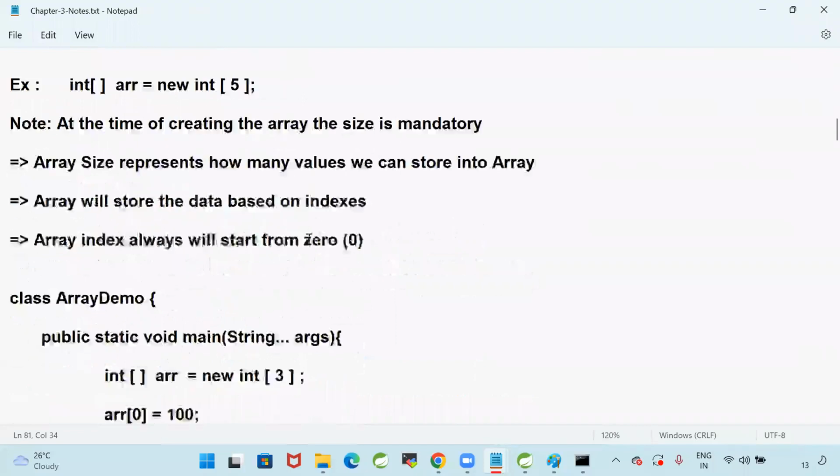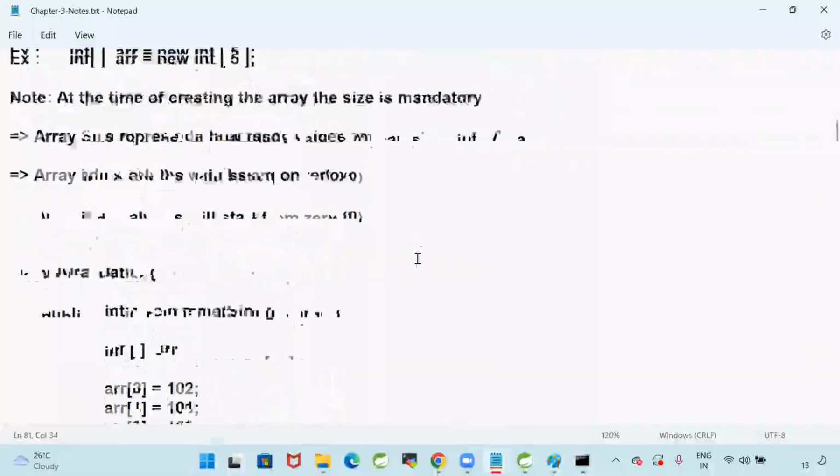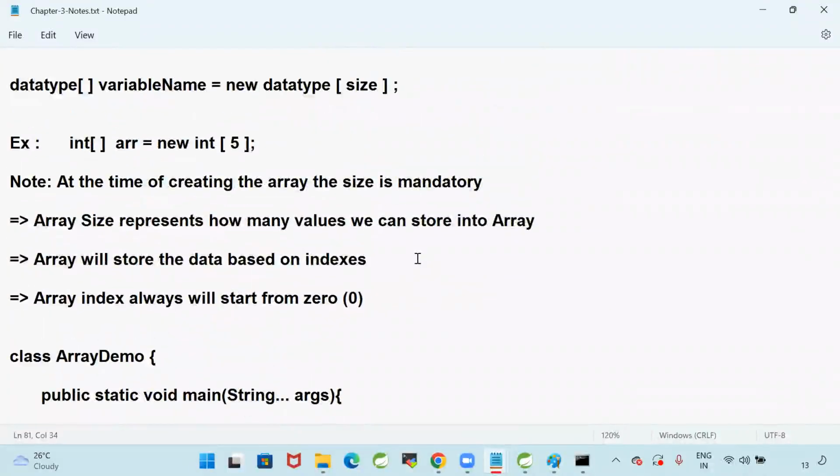When you want to store multiple values in a single variable, then you can go for arrays. If you want to store only one value in a variable, do you need to go for arrays? No, then we can go for primitive data types. Already we have seen int, double, long, float, char, boolean, byte, short.